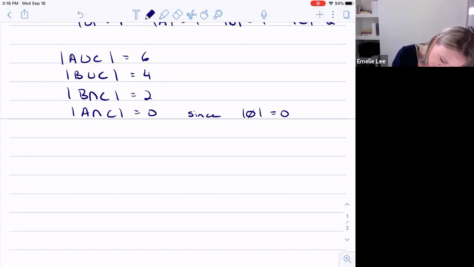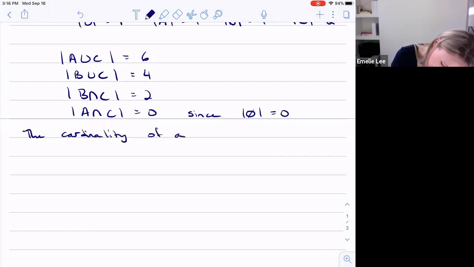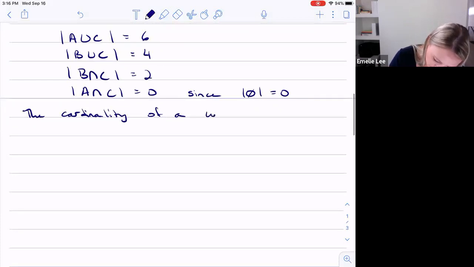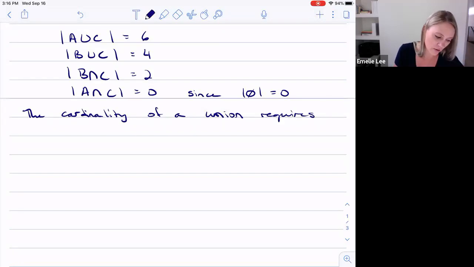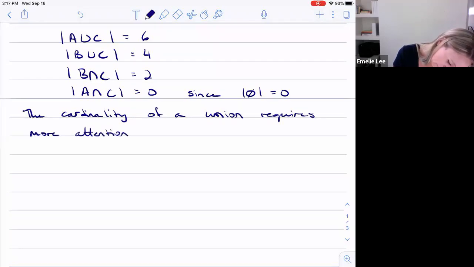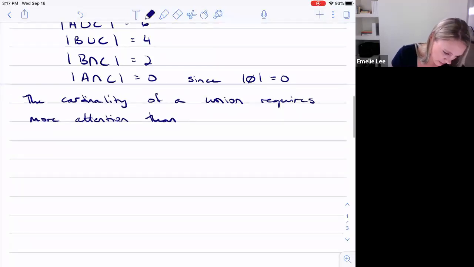So the cardinality of a union, we'll say, requires more attention than intersections. We'll see why in a little bit, but you can probably see just from the Venn diagram.